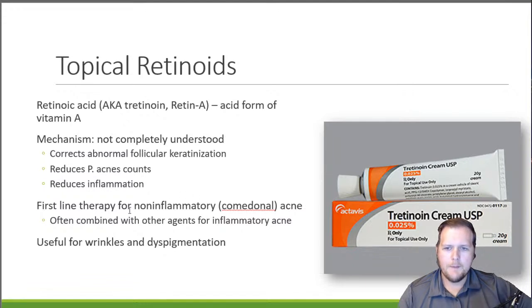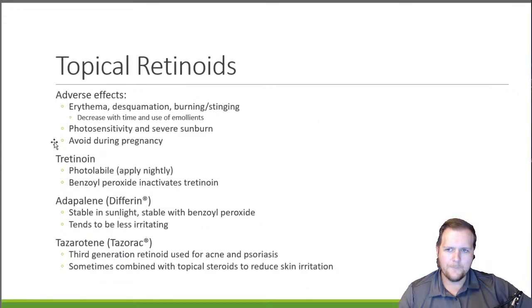So typically for more non-inflammatory comedonal acne, this is a pretty good one, and it can also be used in combination with things like benzoyl peroxide. It just depends on how you're using them. And also you'll find this being used for some aesthetic purposes because it can cause hypopigmentation and can be used for wrinkles as well. So some people may like it for its anti-aging, quote unquote, properties there.